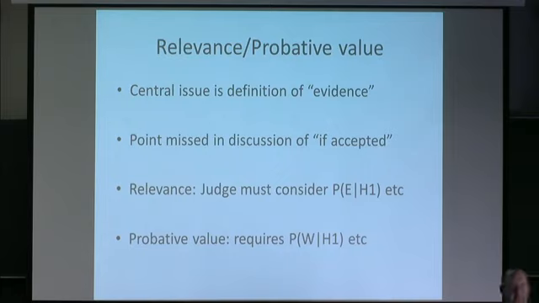What the judge doesn't do at that point is consider all the aspects to do with the witness and so forth. But when you come on to probative value, now when does a judge have to do that? Well, a judge has to consider probative value under section 97. A judge in the end always has to consider probative value when it comes to balancing prejudicial effect against probative value, which is the sort of final stage of consideration of any evidence. And at that point, the judge, it seems to me, must be looking at the witness, their characteristics, incentives acting on them to lie, and so forth.